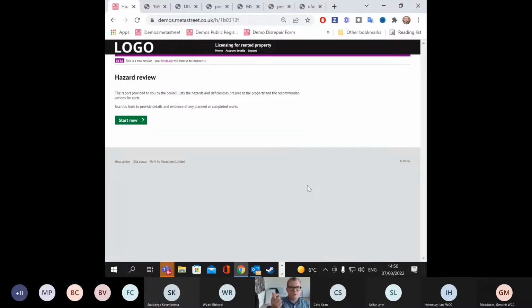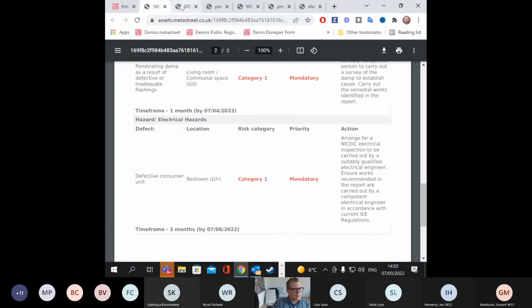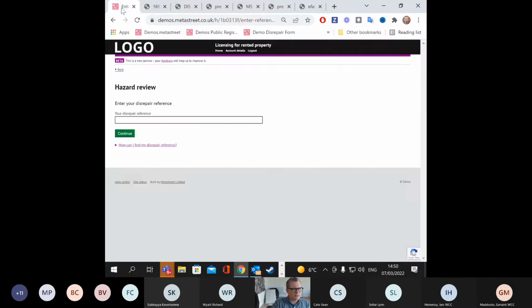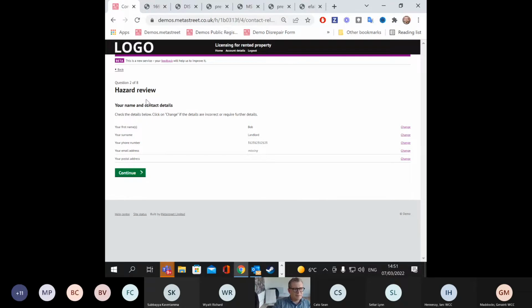So I'm a landlord now. I've just clicked the link and I'm back in your council site, taking me straight there. Now it's going to ask me, the landlord, to demonstrate to the authority that those hazards I've been told about have been dealt with. I needed this repair reference, a bit like in property licensing when you're doing a representation. That goes in here. They should have the letter in front of them, so it should be fairly easy for them to push it into the system. They confirm that it's the same property they're dealing with. That's exactly the same. Confirm that these are my details, so there's no opportunity for them to update those.